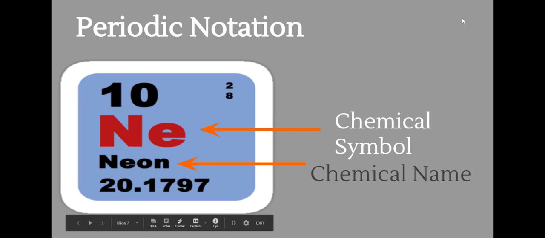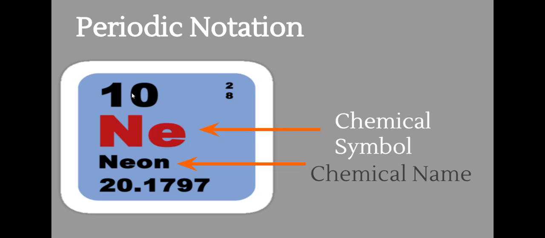So, how do we write this information? How do we know this information just by looking at a small box on the periodic table? Well, we use different types of what we call notation, which is just to say, how do I write this out? If you're looking at your periodic table, or you don't have to because there is an example of this on the screen now, you'll see one of the boxes that exist on the periodic table.